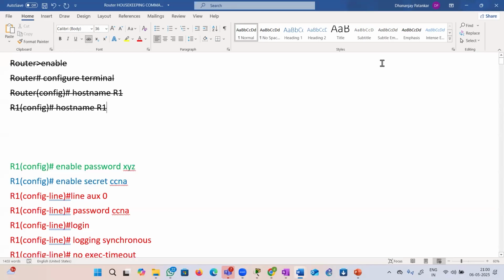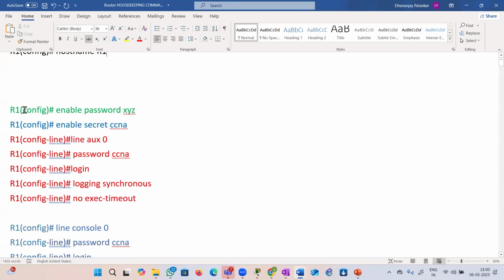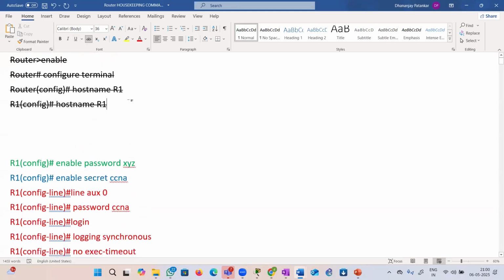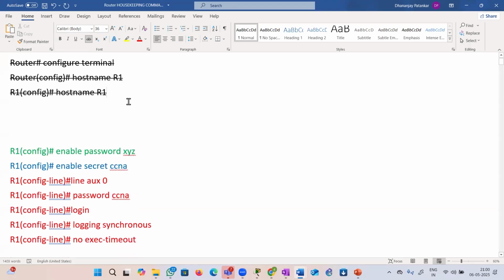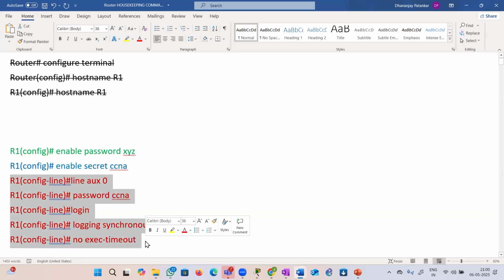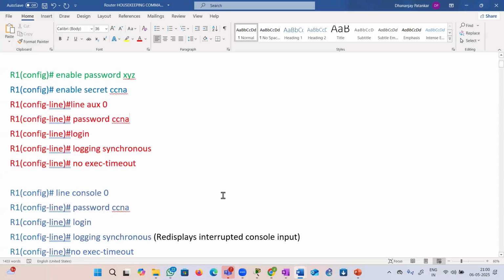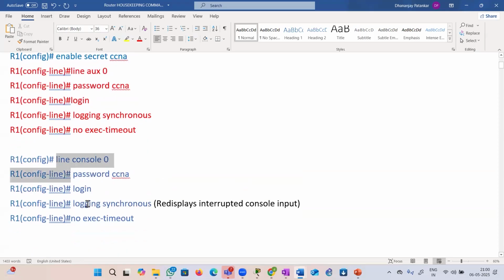Now, let me show you, we'll take up all these commands. I've given different colors, which means what? This command has got nothing to do with the blue command, right? The blue command has got nothing to do with the above green or the below red ones. But all these red ones are connected, right? They are a set of, let's say, within one family, right? They are related to each other.